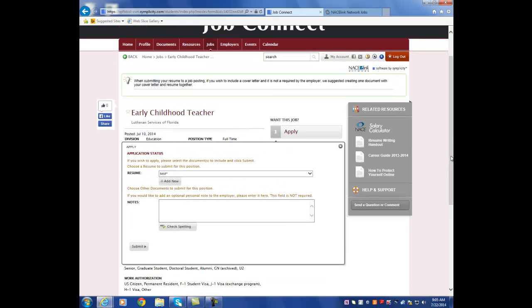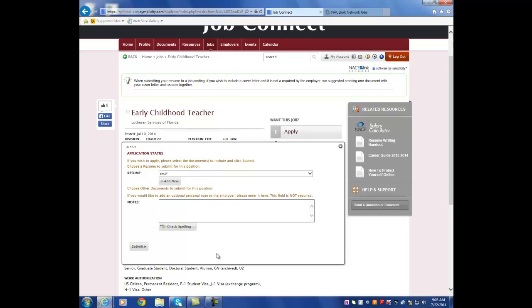You will then see this following box pop up: Apply and Application Status. You will now select from your drop-down menu a resume that you want to submit to the employer. Once you apply for the position through the Apply tab, a record of your application will be stored under the Applications tab. You have the ability to create a resume to use to apply directly from within the job posting. The Add New option displays next to the document type, which is located right here. Clicking on it will display a new window where you can label and choose the file. Remember that in neither case will the file be added to the Documents section.